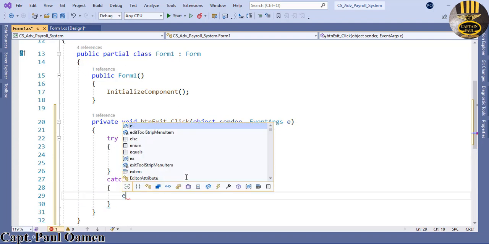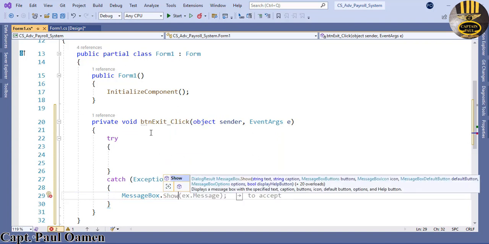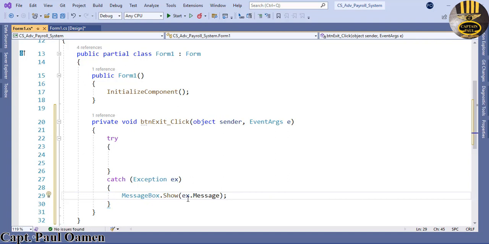The exception EX, that is where I'm going to attach my message. Let's say MessageBox.Show, and that is going to be our exception message. So this error message is actually generated by your system, telling you exactly what's going on. Okay, and up here I'm going to then declare the following.